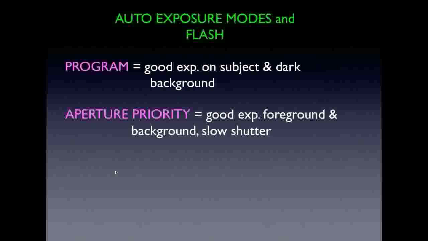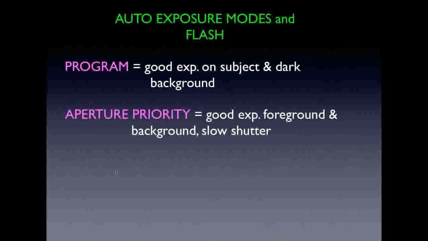Aperture priority. Here's what happens when you use AV. You get a good exposure in the foreground and a good exposure in the background, but the price you pay is a slow shutter speed. And the reason why the shutter speed is going to become slow is because assuming that the background environment is dark, that's, after all, when we use flash in a dark environment, you flash the person near you, but the background doesn't receive the flash. So the shutter stays open longer to gather enough light on the background to equalize the 2 exposures between the background and the foreground.